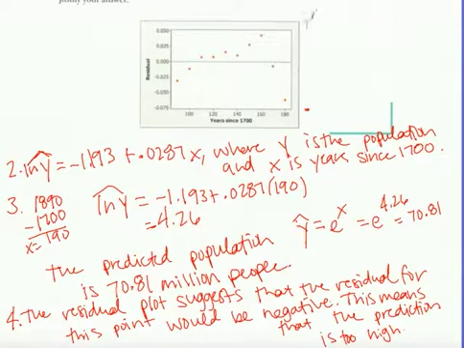The reason that the prediction is too high is because remember that your residual calculates your observed minus your expected. So the only way that we could get a residual that was negative would be if our observed was smaller than our expected. So the only way we can get a residual that's going to be negative is if our expected value is much higher than our observed value.